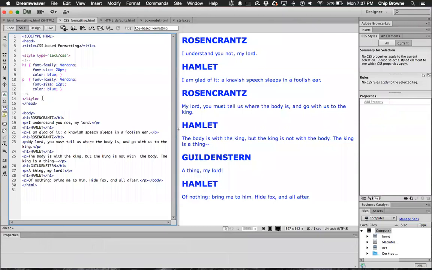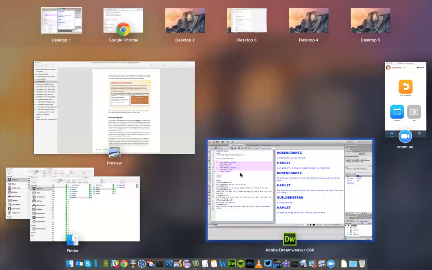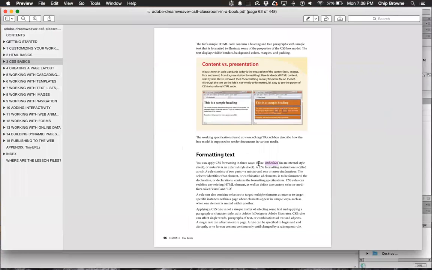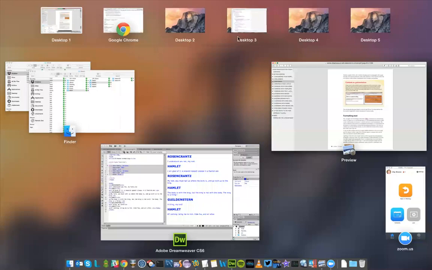When you find a style tag inside your head area and you've got CSS in here, they call this being embedded. It's embedded because the CSS is actually living in the same file. It's not the greatest way of doing it, but it has its purpose for being there.